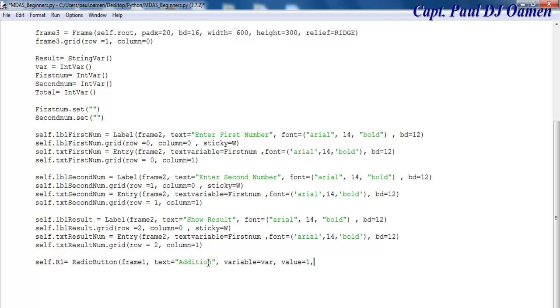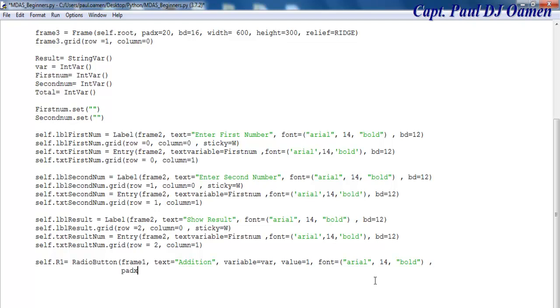Now let's go for the font, copy all of these, paste it right there. Now let's say comma, let's get it padded.